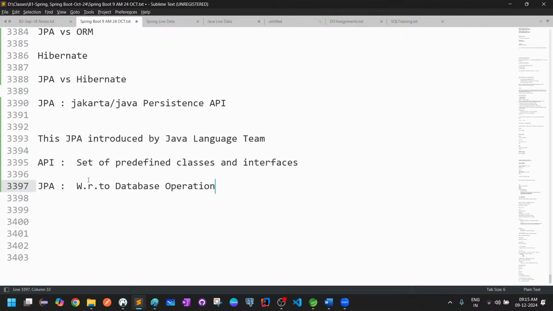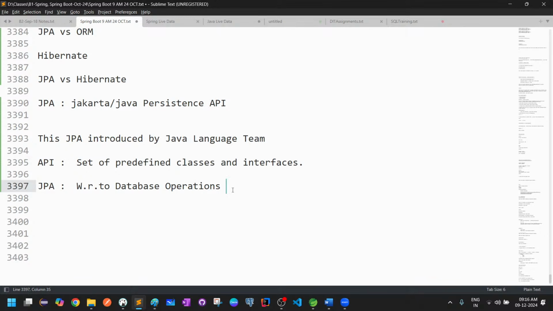To do database operations, instead of the JDBC API, Java language provided the JPA API also. Whenever I say API, Java Persistence API, API is nothing but a set of predefined classes and interfaces provided by the Java team.